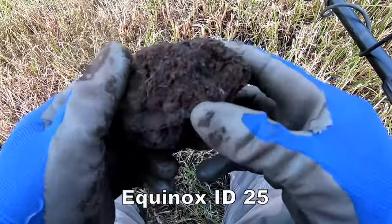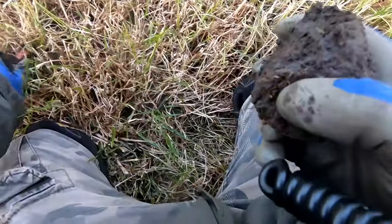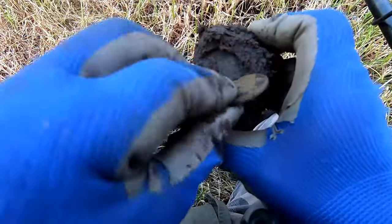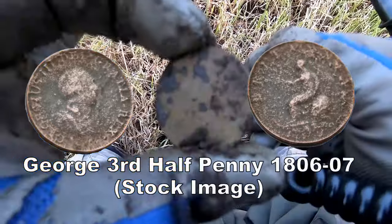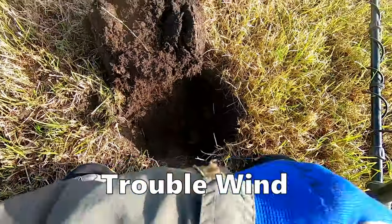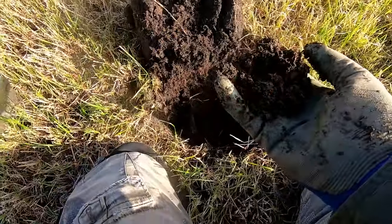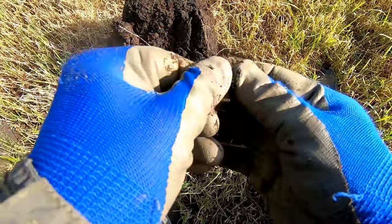Oh, 25 in this bowl of muck. Where is it? Oh I think you can just see it — look. Oh, another George, and that's a penny. 15 in there. So we've got 15 here. I think it's in there — nope, it's right there. Oh we've got one, it's kind but it's not that good.